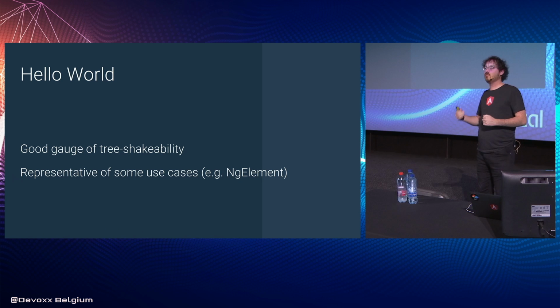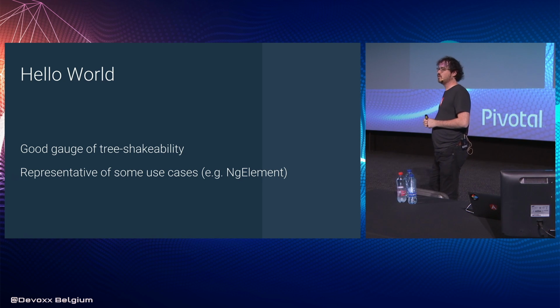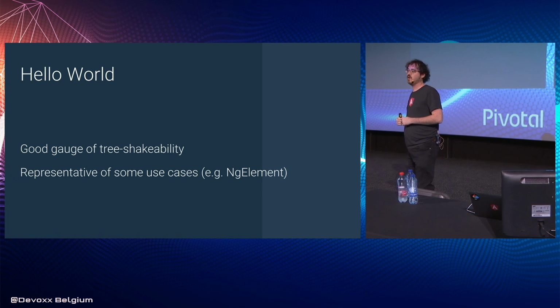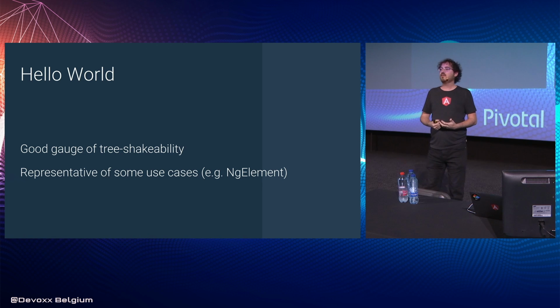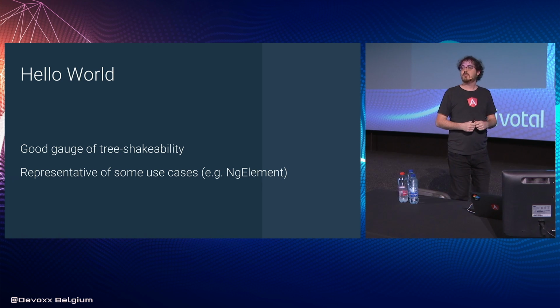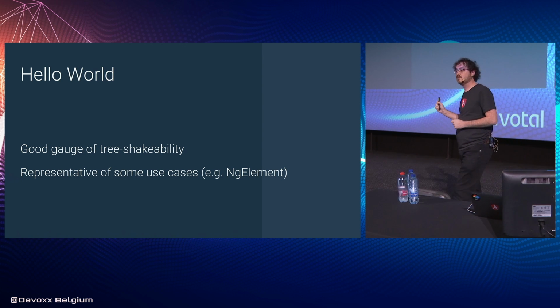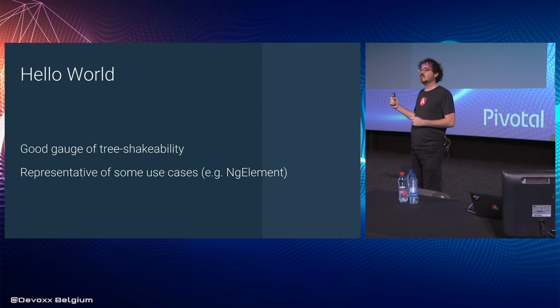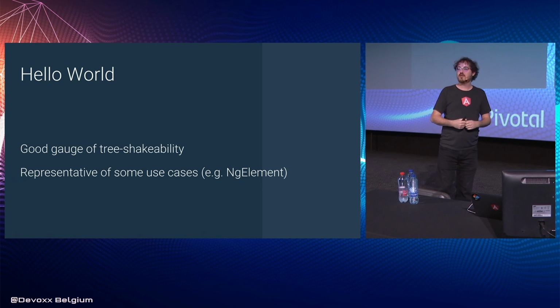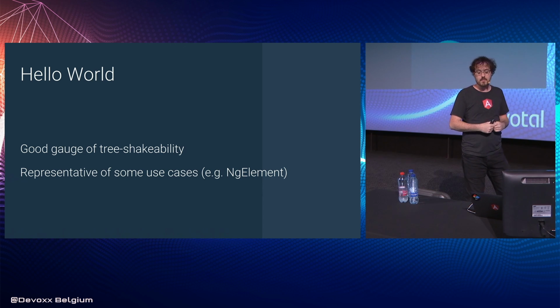And that might be true, but if you do this for every feature of your framework, or your library if you're writing a library, then at the end of the day, you'll end up with something where nothing is tree shakeable. So focusing on the hello world size keeps us honest as framework authors. It helps us ensure that every part of Ivy can be optimized away if need be.